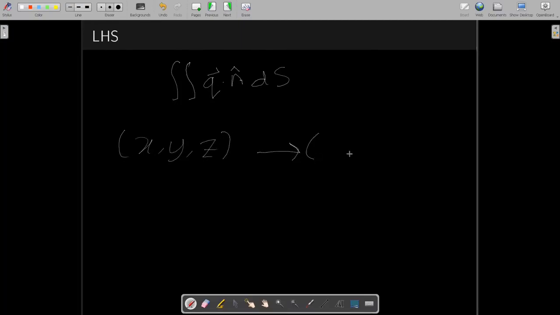The next step, if you think about the surface integral of this whole bunch here, this is n dS. We know now the unit normal, we're given q. We have to decide on the coordinate system. Because we are dealing with a sphere, it's very natural to use spherical coordinates. So instead of x, y, z, we need to transform this into rho, the radial component, and then theta, and phi.